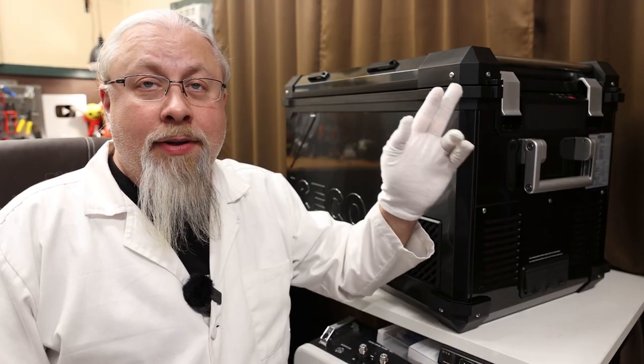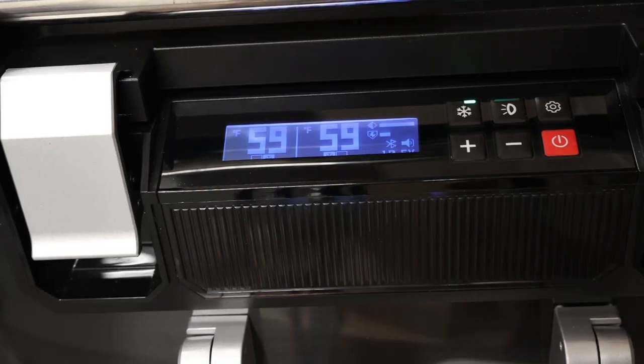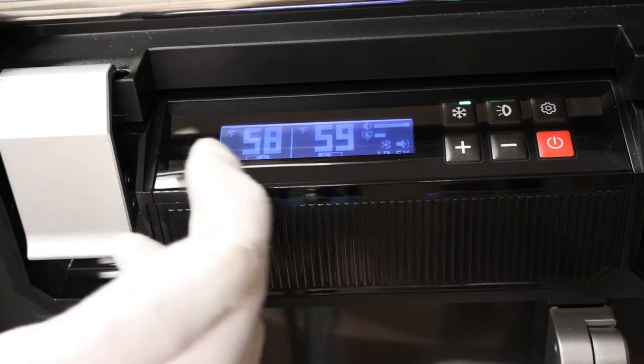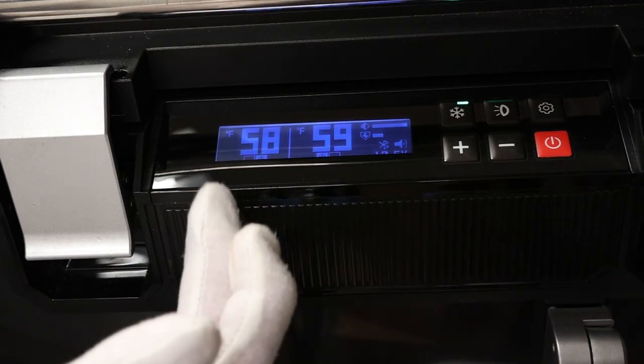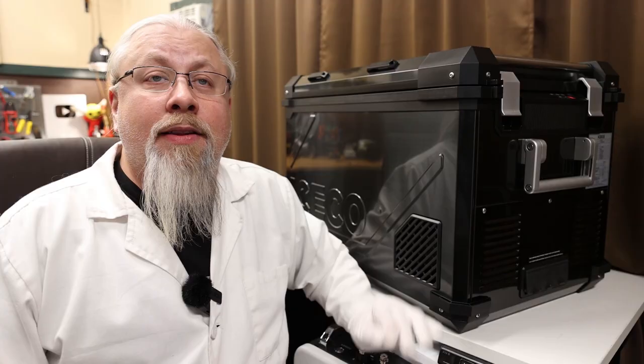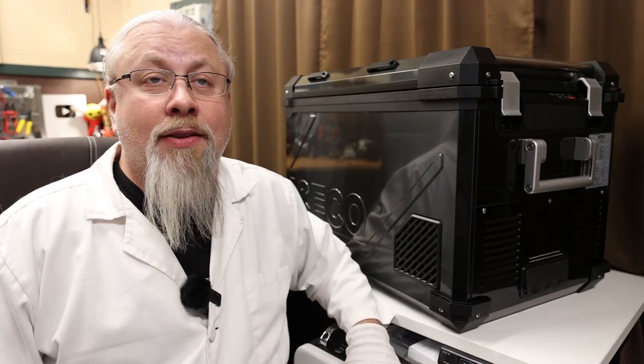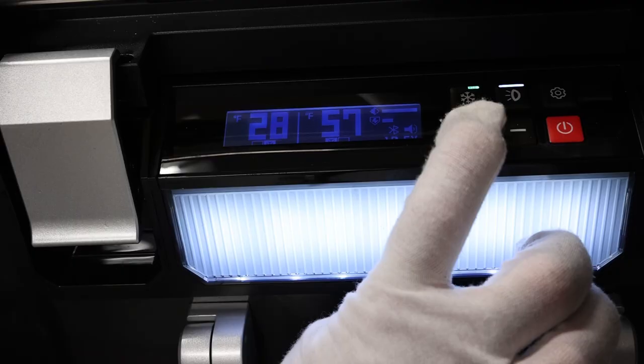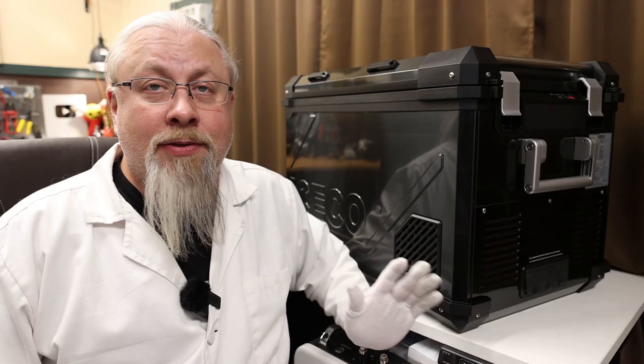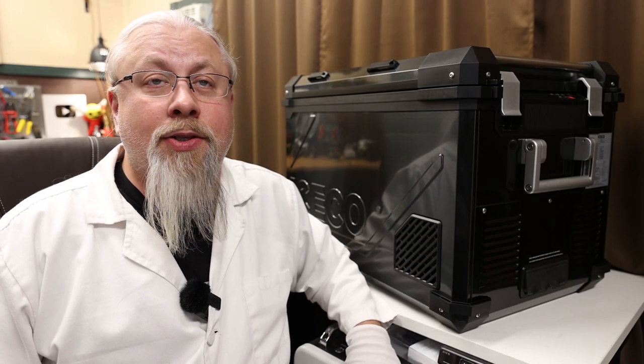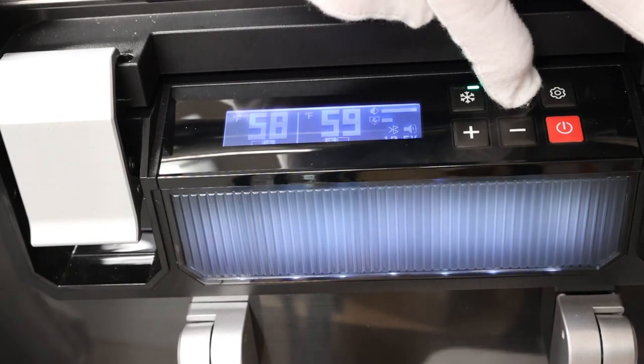As for the display on this model, the display is no joke. This is the best display I've seen to date on any refrigerator. It's super bright and clear, easy to read. The UI is also easy to use with six clearly labeled buttons. There's one dedicated to eco and max modes—a single button press switches modes, no more searching through menus to switch that around. There's also a separate light button and a separate power button. Nice.